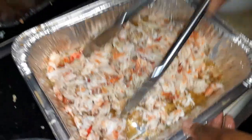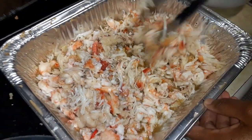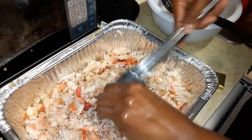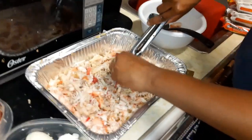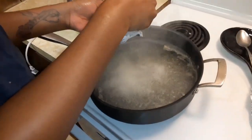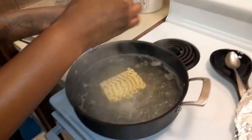We got some water on the stove now. We ain't rinse the pan out, we just gonna add some water to it, because now the noodles is finna get ready to be boiled. But I gotta show y'all what this is looking like so far. Y'all, here is the lobster, shrimp, and king crab mixed up together. Oh, and them juices, y'all. The eggs are split in half, and we got the broth going. All right, y'all, so we got the water boiling in the pan, and she's adding the noodles. I gotta show y'all what kind of noodles she's using too.